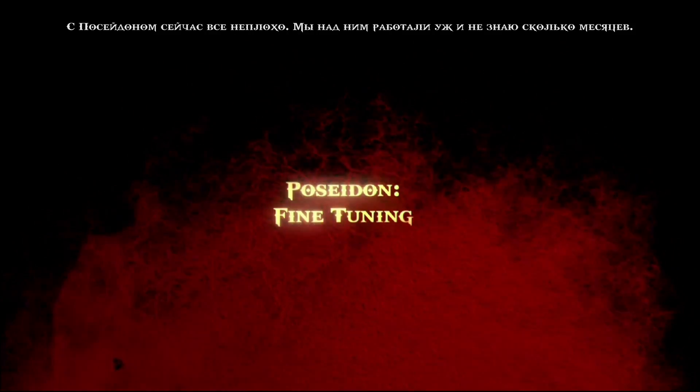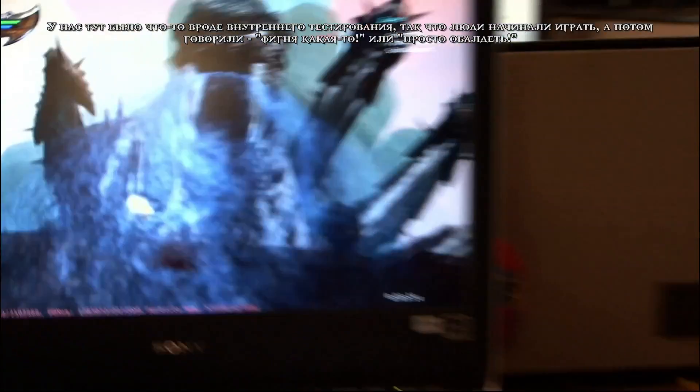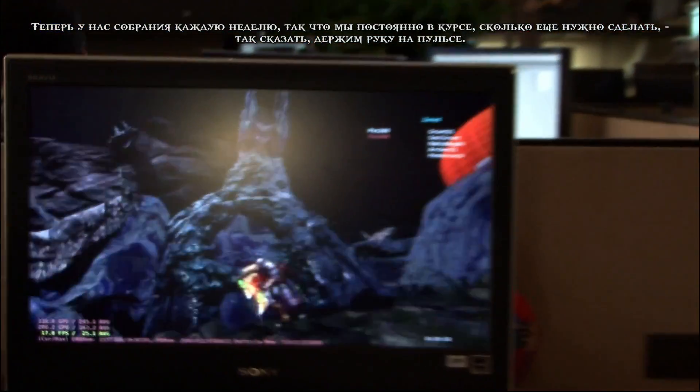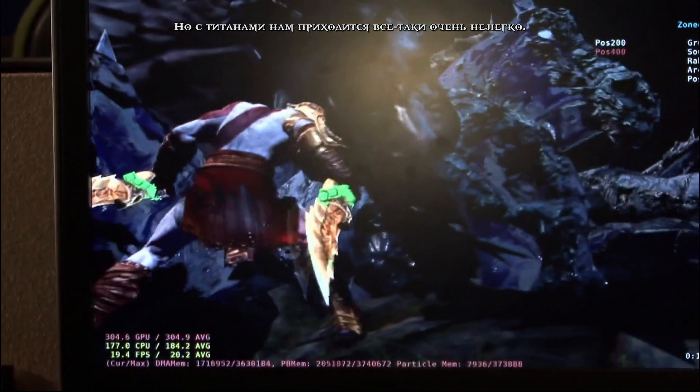Poseidon is doing well right now. We've been working on it for many months. Where we are is every part of the boss fight and every part of the level has a first pass — it's in, it's functioning. I could hand you a controller and you could play through it. Tuning-wise it might be too hard, the animations might be placeholder, but it's there. We have people internally playtesting it — some pick up the controller and say wow this sucks or this is awesome, and we keep tuning it. Doing stuff on the Titans has proven very challenging, so things that would usually take five minutes take two hours. All things considered with all the crazy stuff we're doing, we've had to make hardly any concessions, which is pretty amazing given the scope.